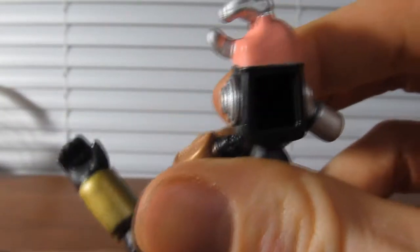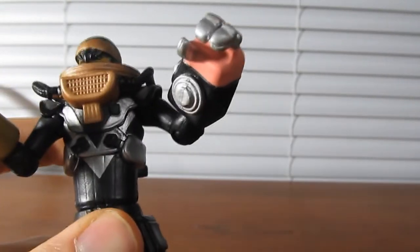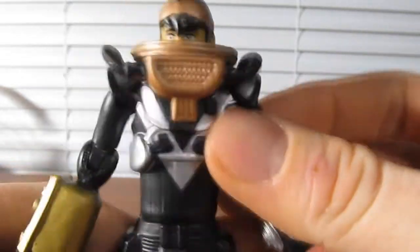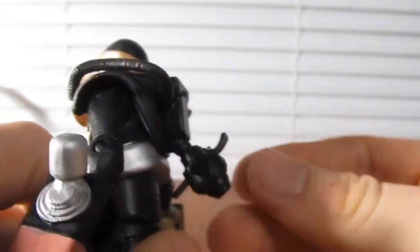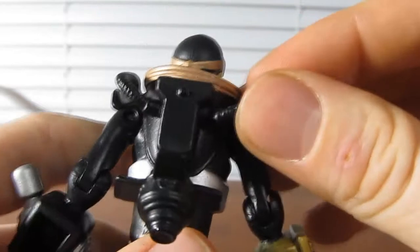You couldn't fit the budget. You really had to cheap out and just make hollow arms. You had to pull a Hasbro here with Transformers. Ooh, burned. No, there's no excuse about it whatsoever. And you know what? I can't say anything else about this figure. And this piece sticking out is kind of a soreness to my eyes. But hey, I guess it's there in the show, so not really much to complain about.